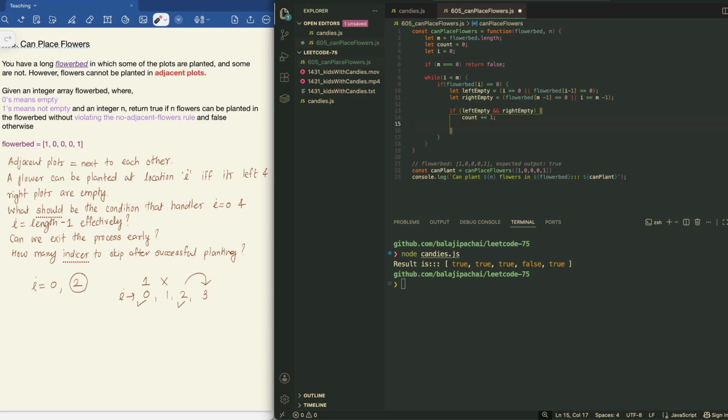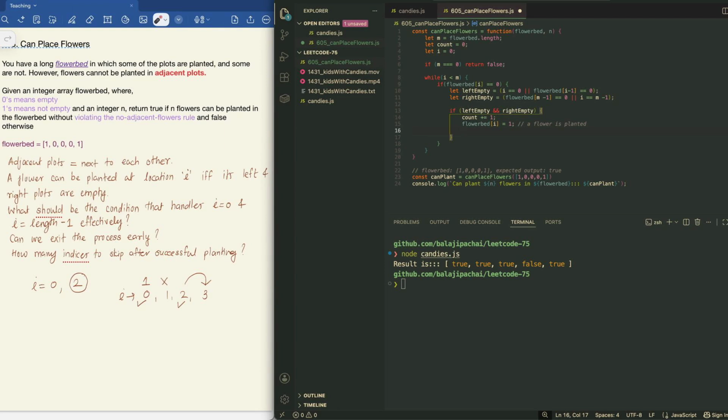After this, what should we do? Then we mark the location flowerbed of i equal to 1, saying a flower is planted.